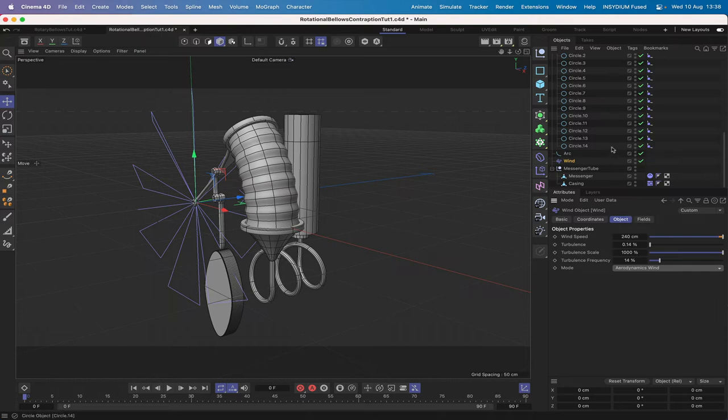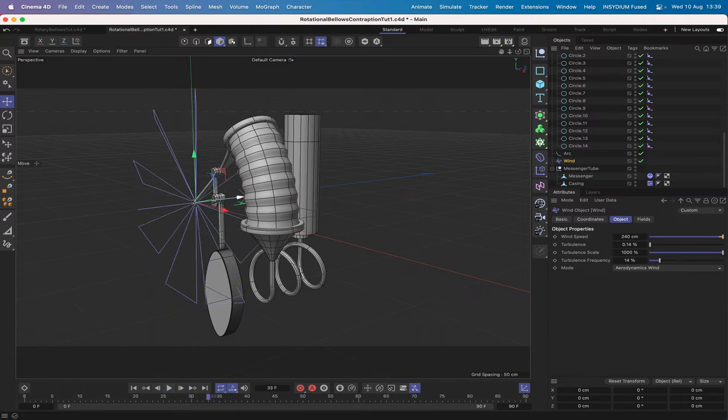Okay, so theoretically, everything is set up. Now, you may find that there's a difference. If you're using a PC, I'm using a Mac, obviously. If you're using a PC, you may need to change some of these values because the dynamics are calculated differently by PCs. I don't know why that is, but Macs and PCs calculate dynamics differently. So you may find these numbers don't quite work and you've got to do a little bit of extra playing around in order to make that happen. But anyway, let's just see what happens when we run the timeline.